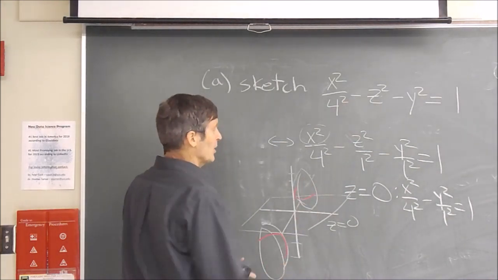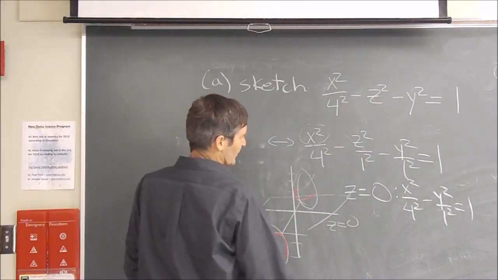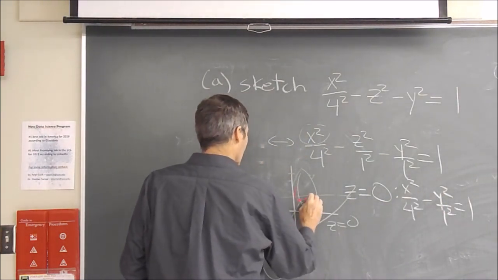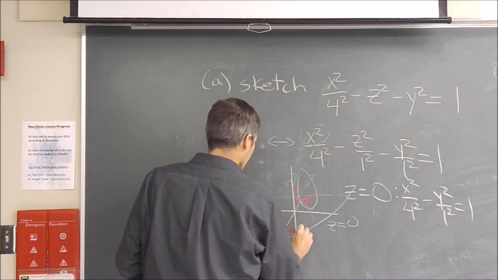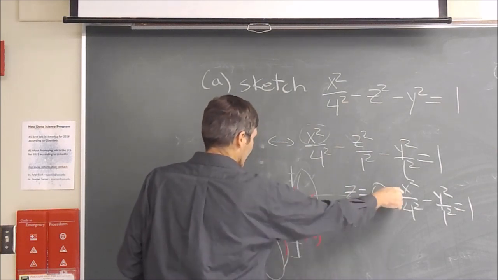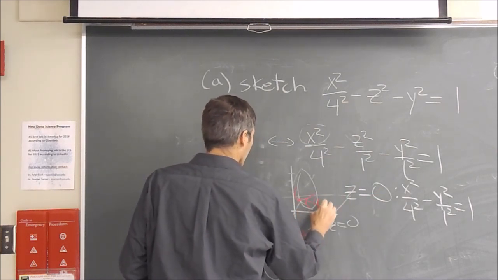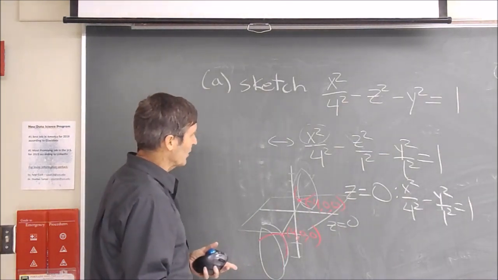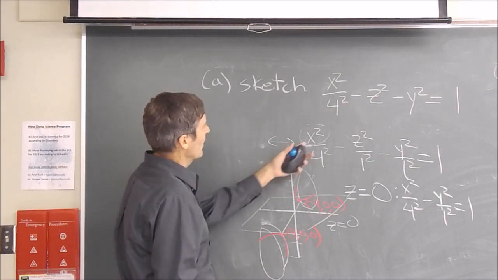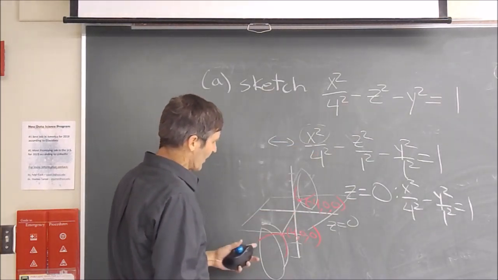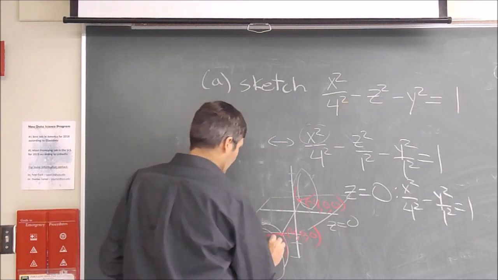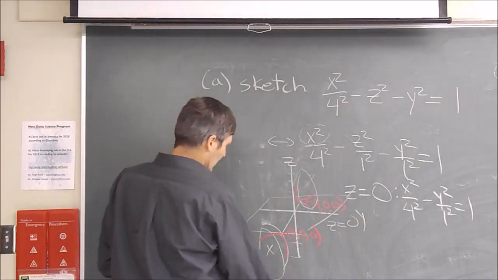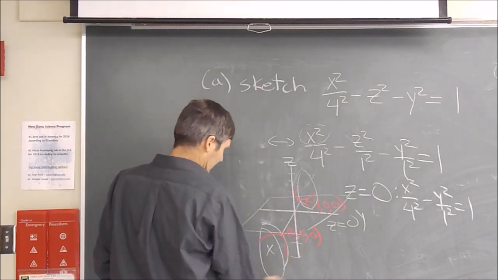And our experience with hyperbolas tells us how to plot a few points. For instance, when y equals 0, we get x equals 4, right? So this is the point 4, 0, 0. And similarly, x can be minus 4, and you get the point minus 4, 0, 0. So we're well on our way if we memorize the different quadric surface pictures, and we say, oh, this is just the picture rotated so it opens about the x-axis, x coming out of the board, y over here, and z up here for standard orientation. Now we've got this cross section. Now we can do some other traces.